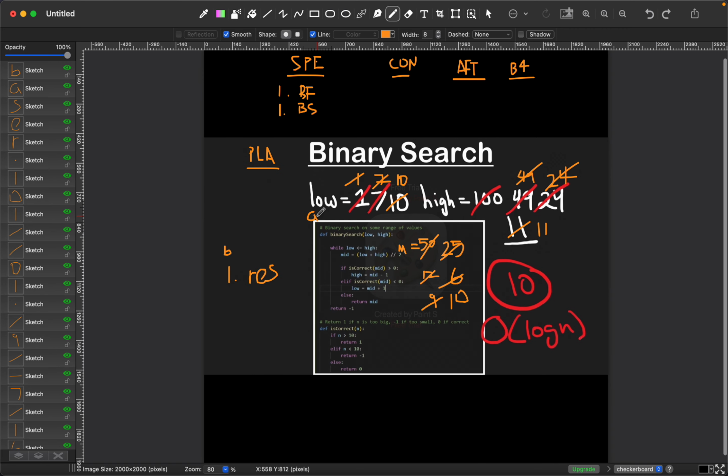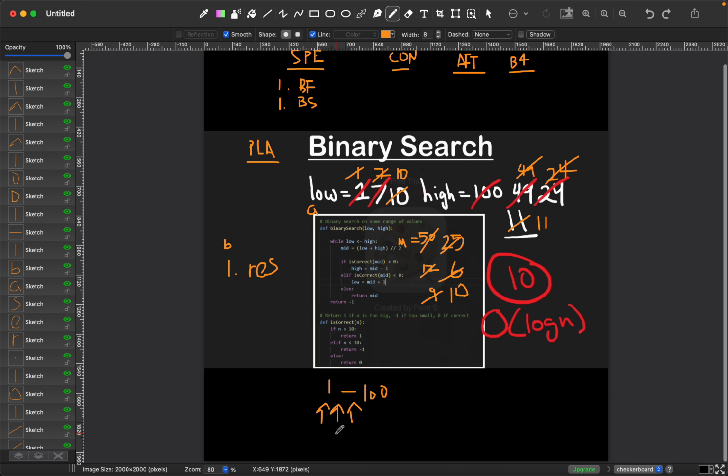You may argue, why use binary search? The counter argument is that you can actually use brute force, where you have values from 1 to 100, and you slowly go one by one until you find the 10. But the thing about this is that it requires, in the worst case, O(n) time complexity.